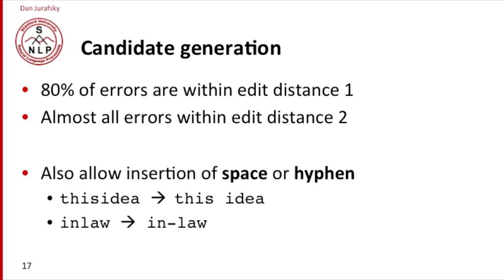In practice, we also want to allow not just insertion and substitution of letters, but also of spaces or hyphens. For example, if the user types this idea, we'd like to realize that there should be an insertion of a space, or that the original space was in fact deleted to produce this error form. Or here, the original dash in the word in-law was deleted to produce this error form, INLAW.